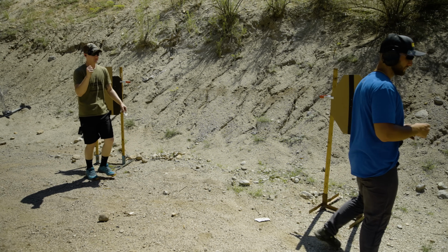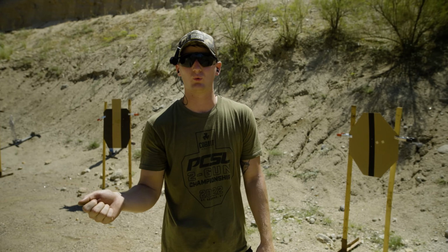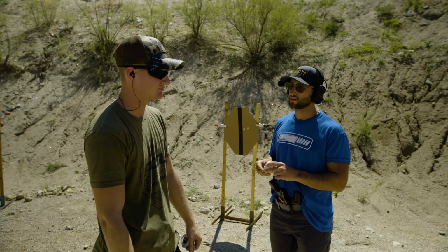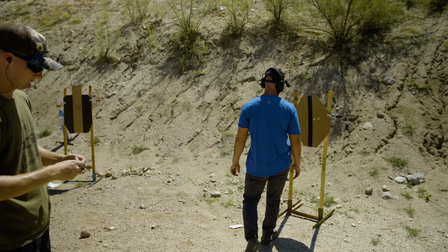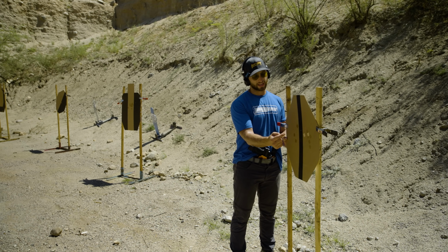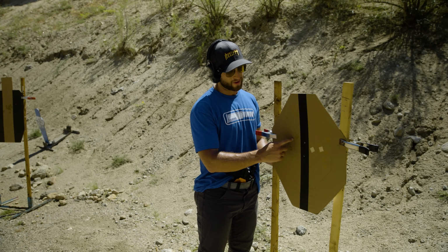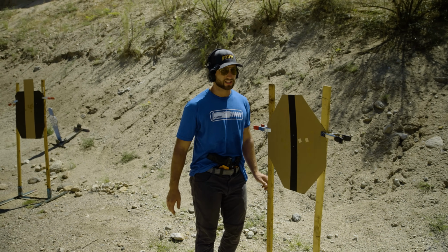I do want to say, with the defender, talking about those transitions again, man, the window just tracks so well. You just throw the gun where you want it, and then the dot follows. It's absolutely amazing, and with the brightness that the defender allows, it's super nice. If I'm transitioning to this target here and I try to stop my dot right here, that's where I'm initiating my inertia to stop, and you're going to drag past it. So I'm picking up the target in my window somewhere on this side, slowing down, and then confirming my dot right here for these shots. That's something interesting that this window allows you to do.